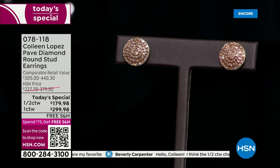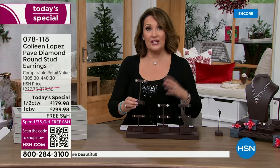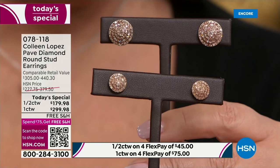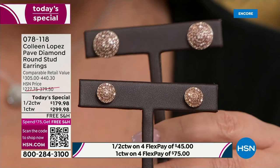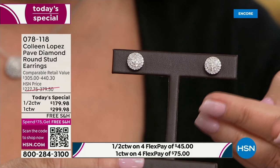These are set in platinum over 925 sterling - a nice anti-tarnish, scratch-resistant setting. The champagne is done in a cocoa platinum rhodium color; the black has a black platinum rhodium color. Champagne is flying - if you want the champagne, I'm going to show you right now, because when I'm back this afternoon I have no idea what will be left. In the half carat white, we are down to the final couple hundred.